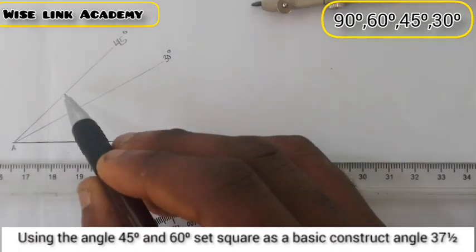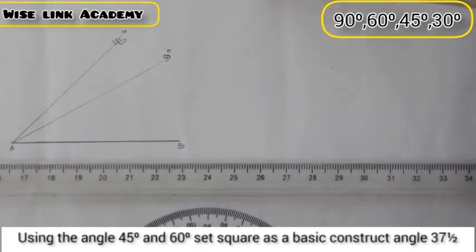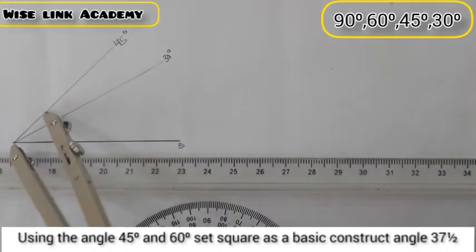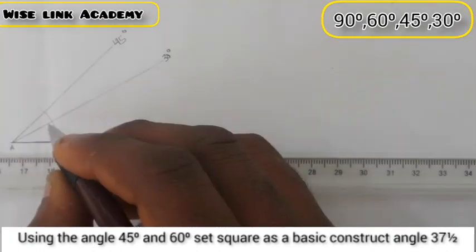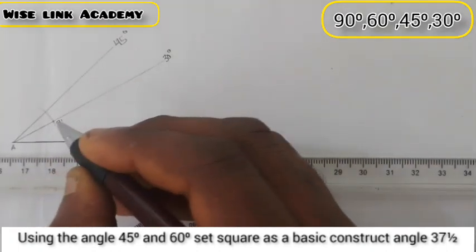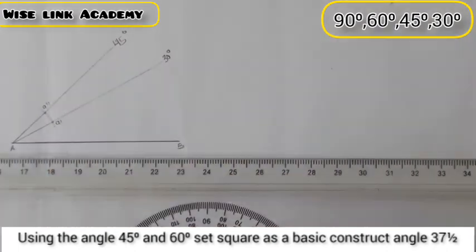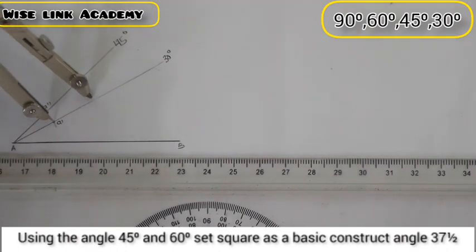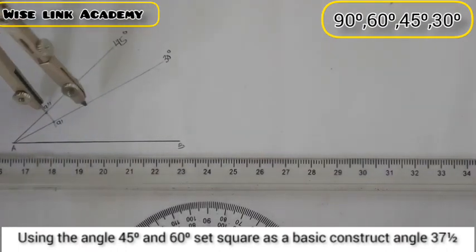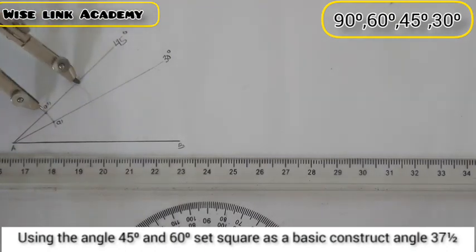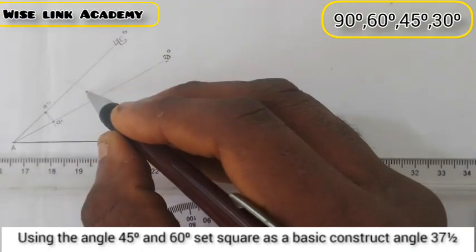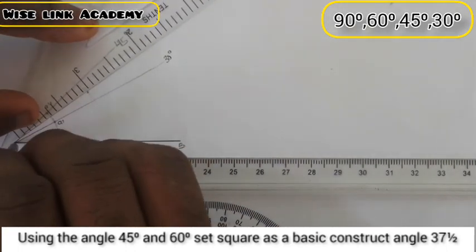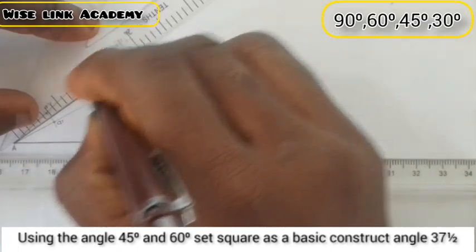Here, for my first task now, I should bisect these two angles. Let's take my compass this way. At this point A, just strike an arc. I call this point here my point A prime and this point here A double prime. At point A prime, draw an arc this way. At point A double prime, cut the arc. My arcs are cutting at this point. At that point, I will simply take my meter rule, connect it with a thick line, because that's what I'm going to find.